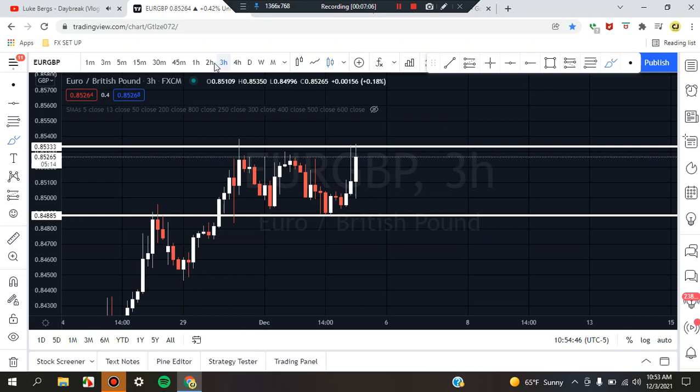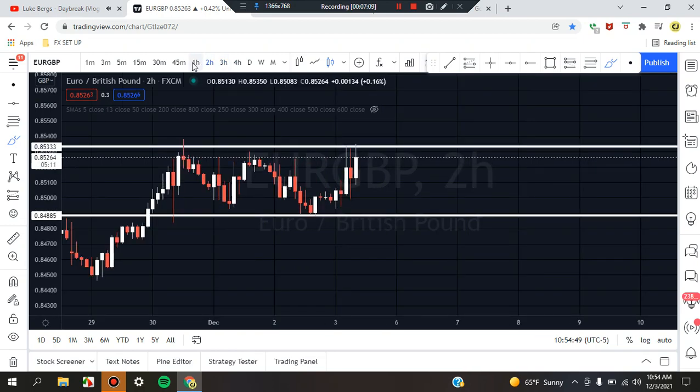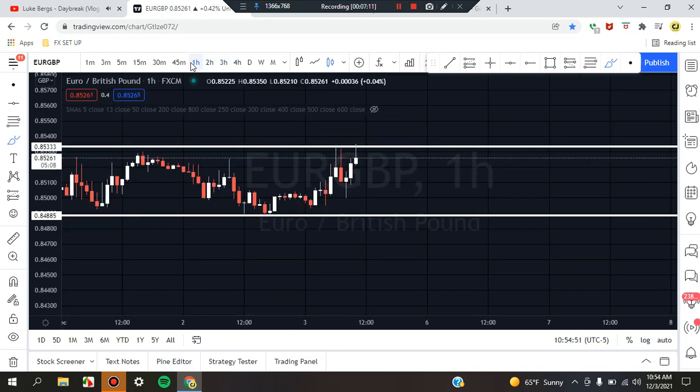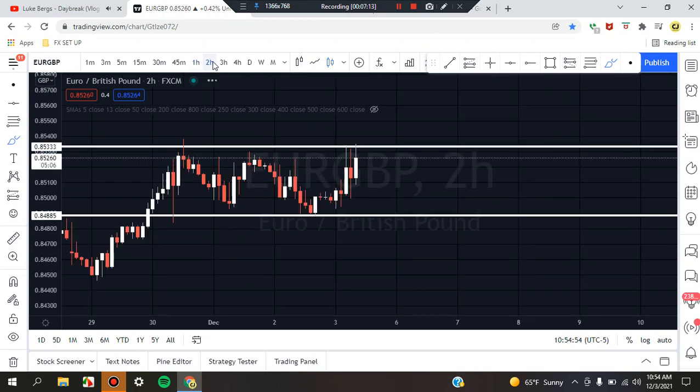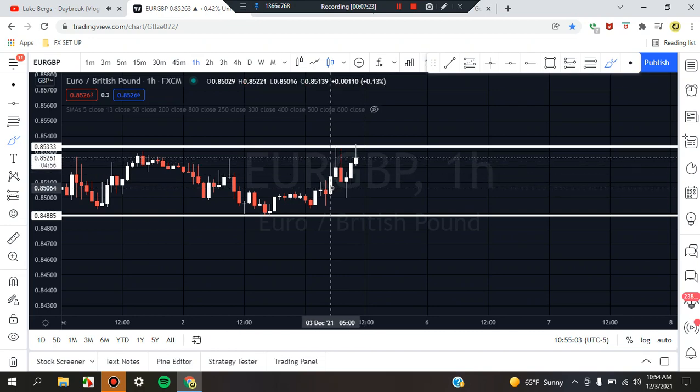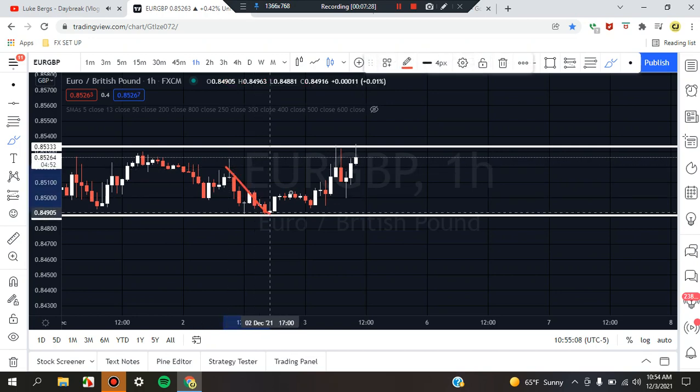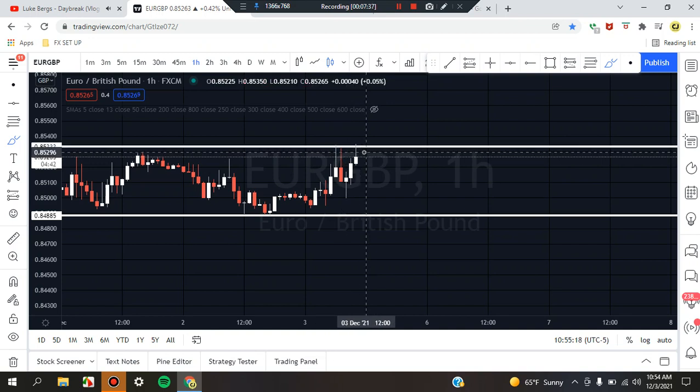Headed down to 3, 2, 1. So 3, 2, 1 is this extension. When we got to 2, we see about three pushes to the top with these wicks. When we get to 1, we can clearly see it a lot clearer. So we see that W connect us to 1: first leg, second, third, fourth, retest 1, retest 2. So market did a double top on the left side, plus an extra touch on the right side, three touches to the top and overall in that area.